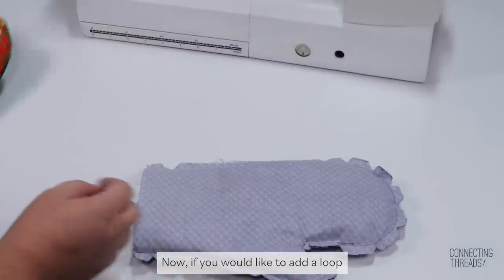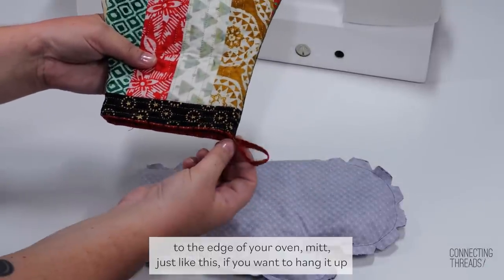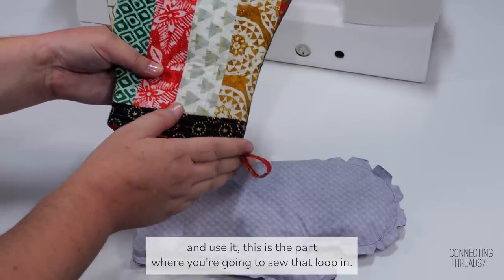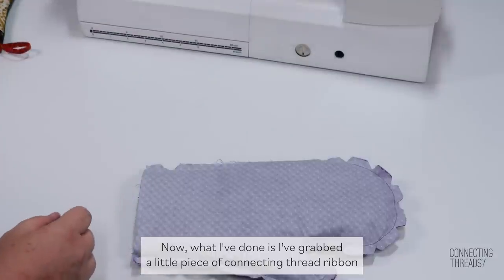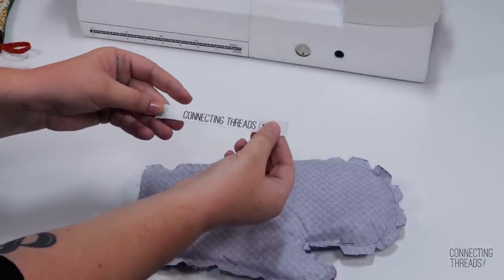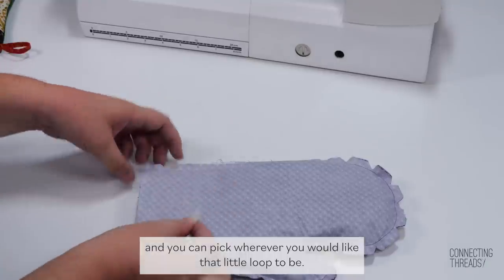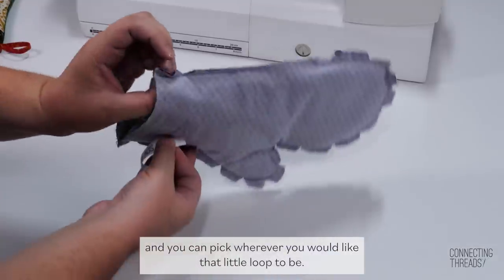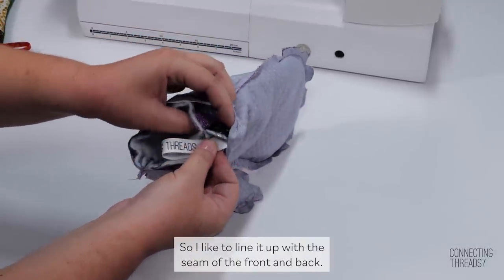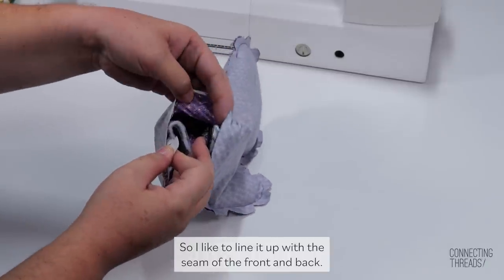Now, if you would like to add a loop to the edge of your oven mitt, just like this, if you want to hang it up and use it, this is the part where you're going to sew that loop in. Now, what I've done is I've grabbed a little piece of Connecting Threads ribbon, and I'm going to go ahead and just fold it in half. And you can pick wherever you would like that little loop to be. I always like one of the edges right here. So I like to line it up with the seam of the front and back.